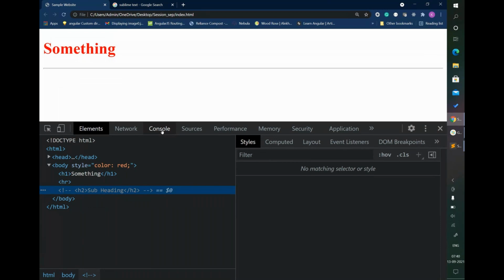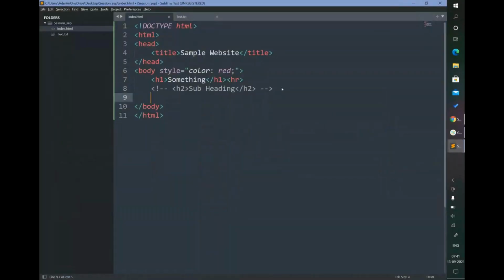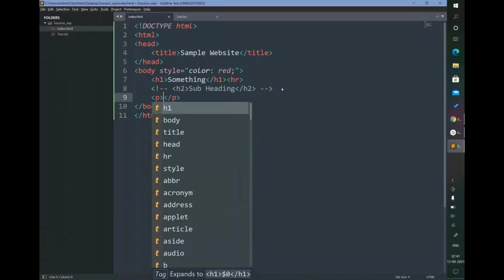And now we have made the header, and you just have to write something within our page. So I want to use something like this, which is the paragraph. If you can see, I have used P, and it was coming like this.